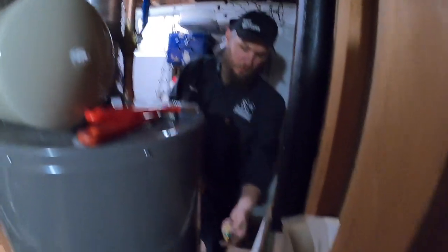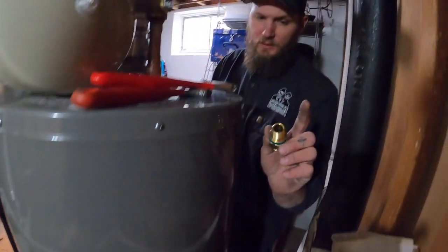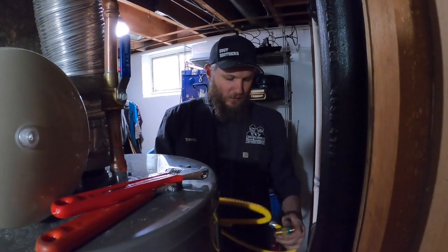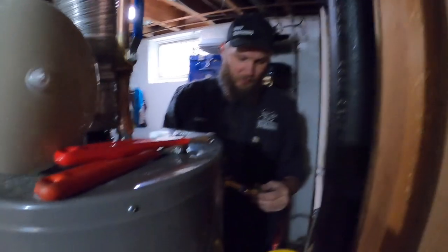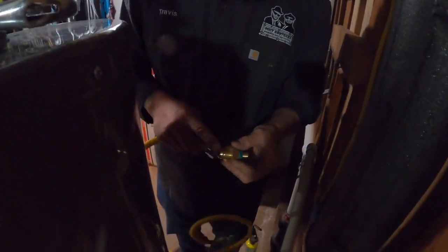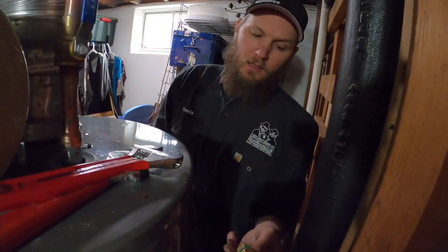This is one of our gas fittings — we're going to put it on the shutoff valve down there. It's very important to make sure you use pipe dope, which is a thread sealant. This side is tapered and goes into the gas line — that taper butts up against another tapered end, creating a nice tight seal without needing any dope. But on this other side, if you don't put pipe dope on it, you will have leaks and you will smell gas. So whenever you're doing that, make sure you put some dope on there.